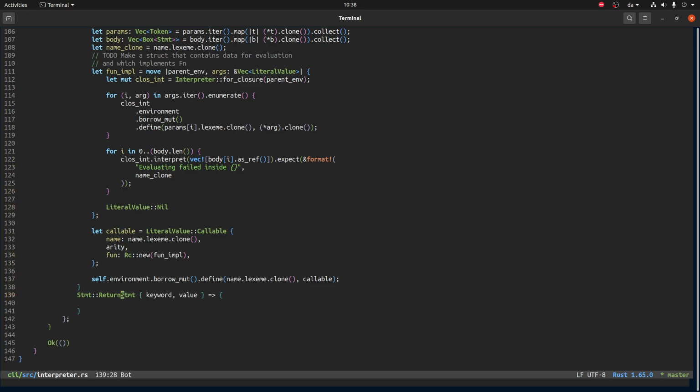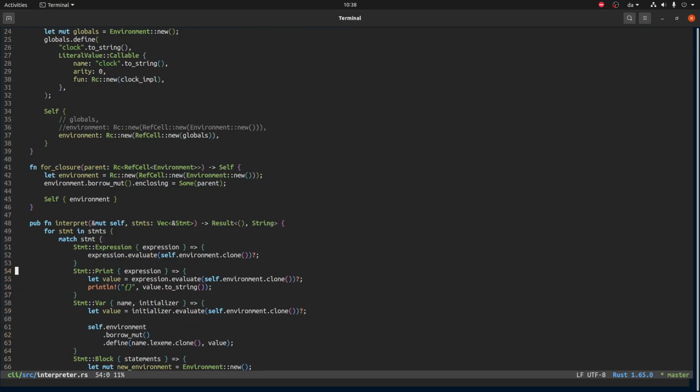So we can handle that in a special way, or we can change the return type to be like an option of a value.